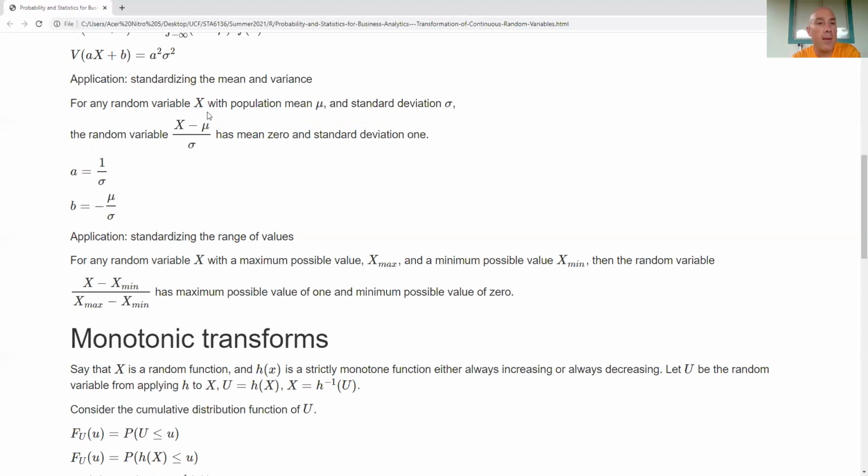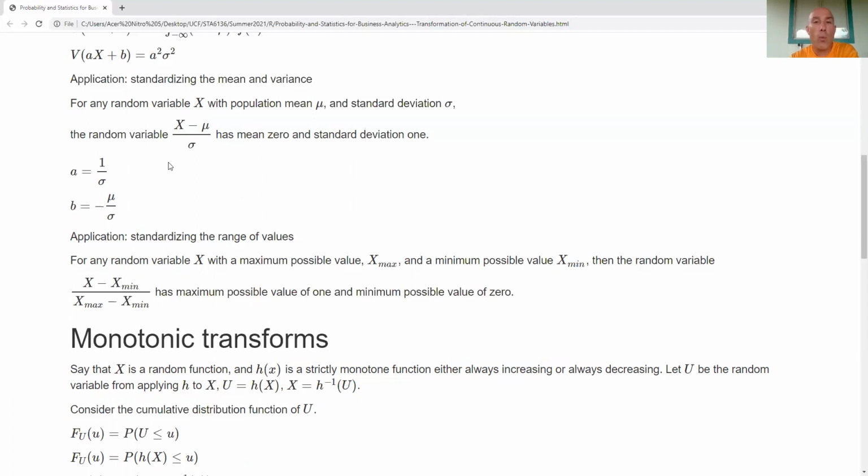So if I have a random variable with mean mu, standard deviation sigma, then this fraction here has mean 0 and standard deviation 1. Why do I like that? Well, that standardizes the entire random variable. So if I had multiple random variables and I standardize them to have the same mean of 0 and standard deviation of 1, it makes it easier to compare them on certain properties. And also this can make a lot of other mathematical properties nice to work with. If you're doing proofs a lot, this is a nice type of random variable to be working with.